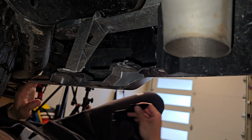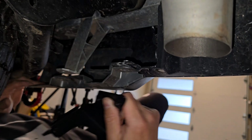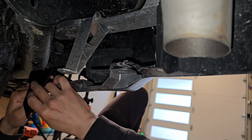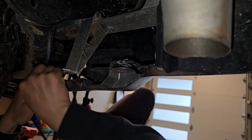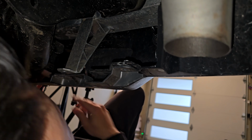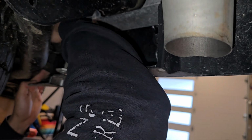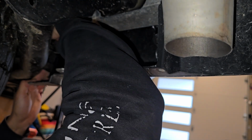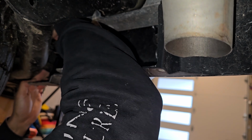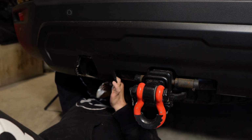Okay, so this basically will go on here like this. Perfect. So just grab the bolt and start tightening it. Again, I'm going in blind. I can't see anything, but this is much easier than taking the bumper out, in my opinion. There we go.